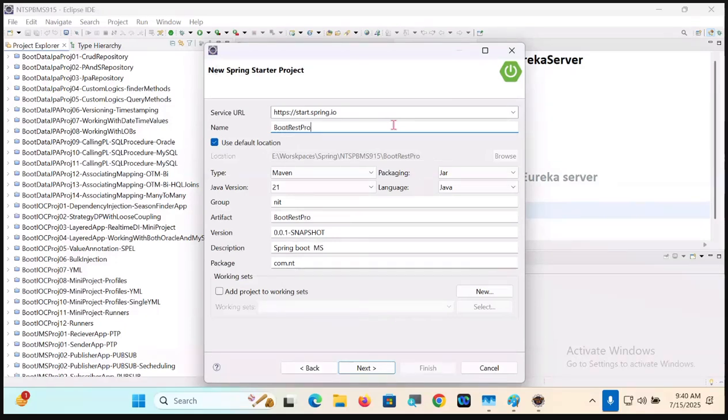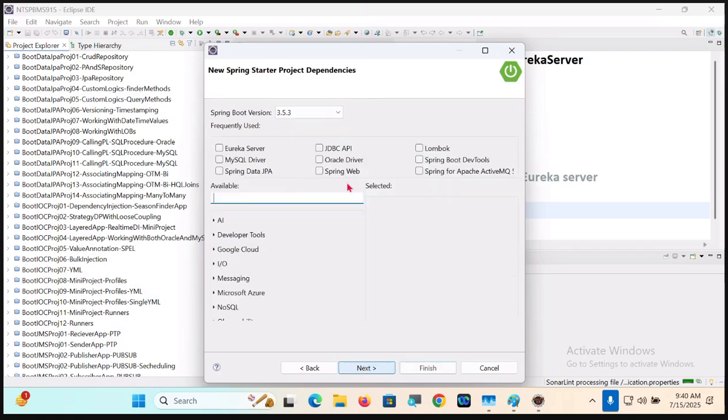Eureka server. Maven, jar, all this stuff. Say next. Eureka server here, right? No other starter is required. Say next. Save.